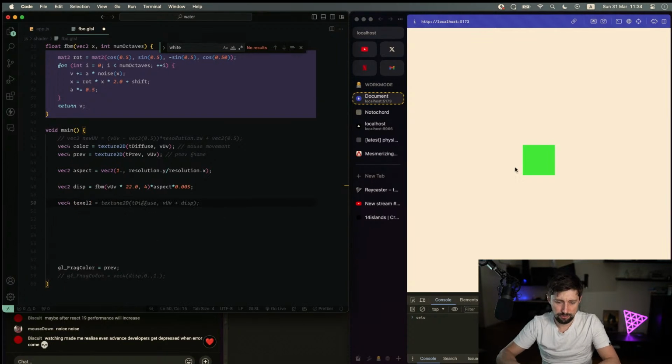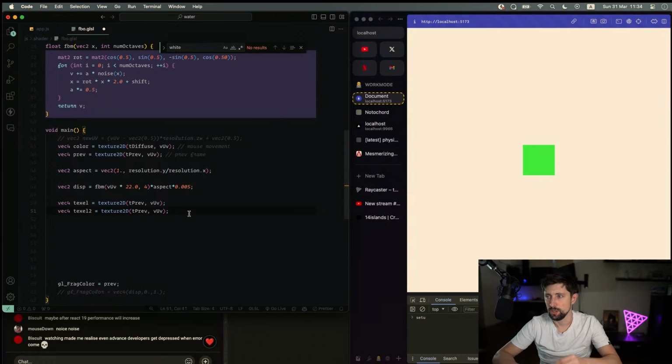The first text cell is just the tprev, the default value. Even though it's kind of a second sample, I'm just going to preserve the naming, so we have the same thing here. So what is going to be text cell 2? It's going to be the displaced value, right? So here I'm going to add the disp value.